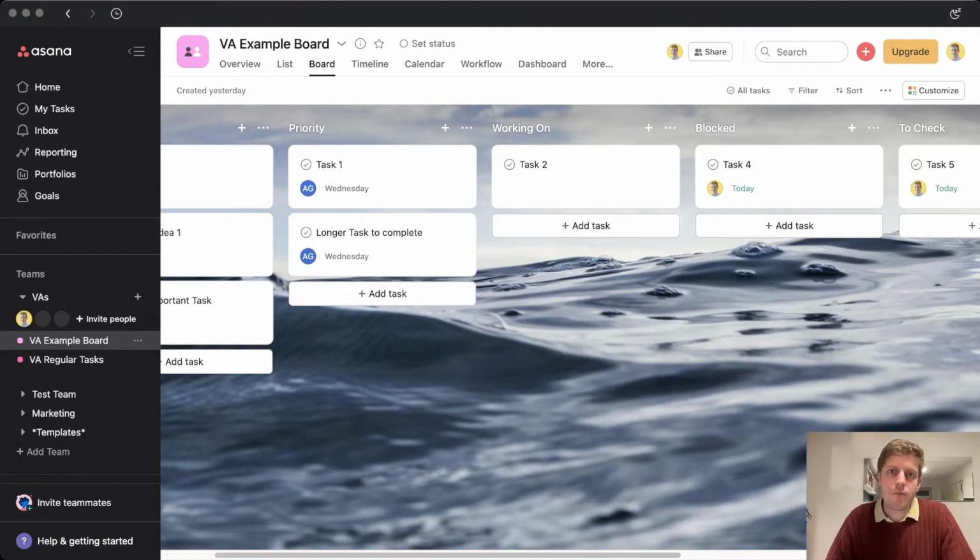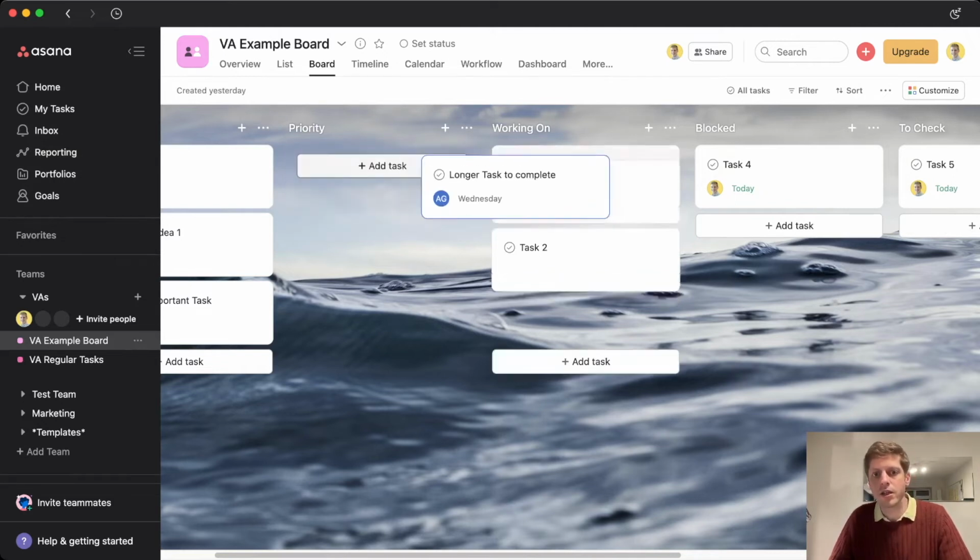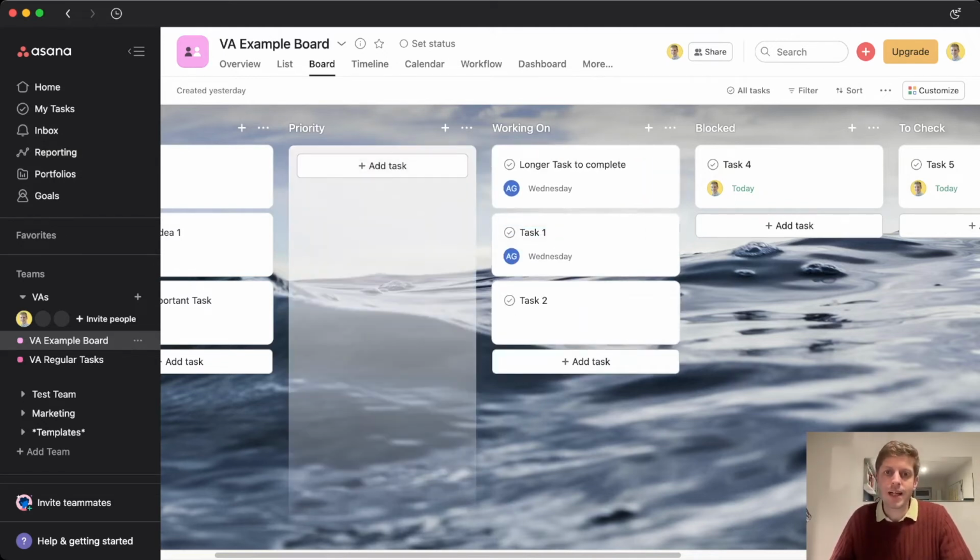One thing that Asana really works at is reducing work about work. And a big part of that is status updates and knowing what your team are working on. And that's why I find this VA board so powerful, because if my VA gets one of these tasks and they start working on it, all they have to do is grab it and drag it into the working on column. Now, because I've created it, I would actually get a notification in my inbox. So I don't have to ask the VA, there's no communication. Just through their action of grabbing a task and putting it in the working on column, I now know exactly what they're working on. So it's removing the work about work.